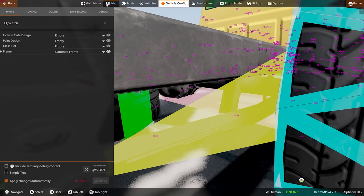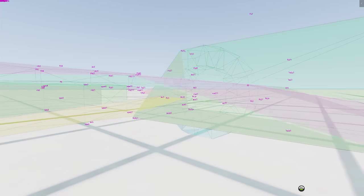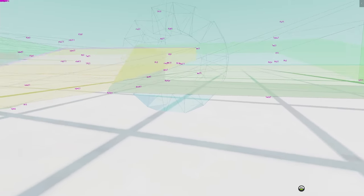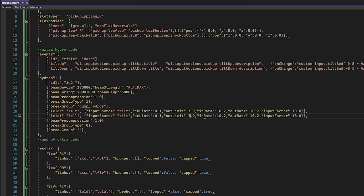Okay, so what we have to do is look at the collision mesh, not the visible mesh. And let's turn the visible mesh off for now. Okay, yeah, these bits here are touching the physical mesh. That is... No, that's not touching. Not touching at all. Either way, that's pretty cool. That's worked out relatively well. Now all I have to do is change the speed.